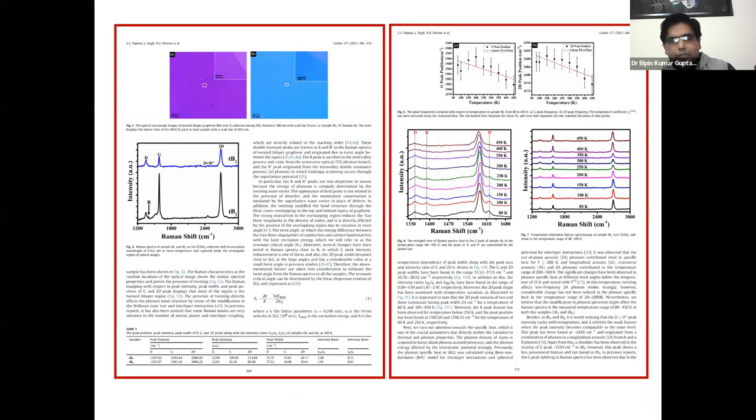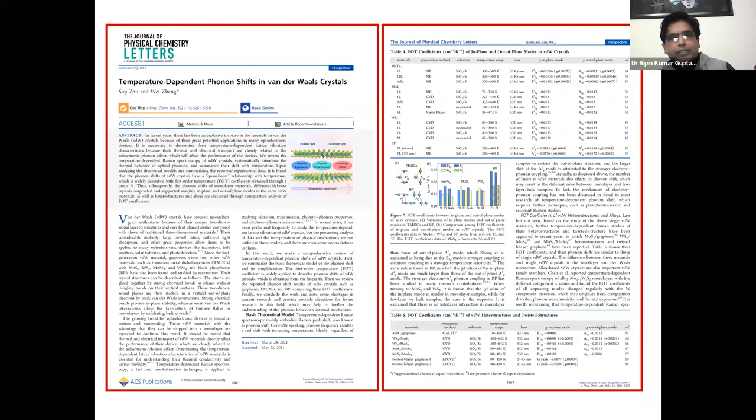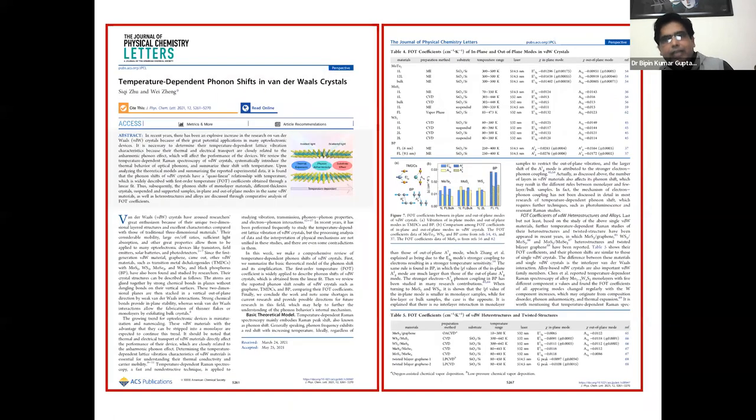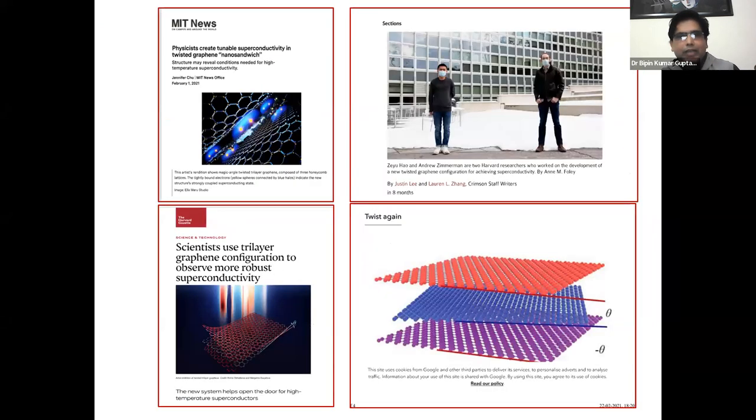Once this paper is published, people will realize that tunable superconductivity is also possible because of this coupling and decoupling with respect to temperature. It means high temperature gives lower coupling, and lower temperature gives higher coupling. So you see a lower angle at high temperature and a higher angle at lower temperature. While our paper was coming out, within a month I saw another paper showing that trilayer graphene can be configured for superconductivity. The MIT group used the same concept: they change the temperature and see the superconductivity tunability.